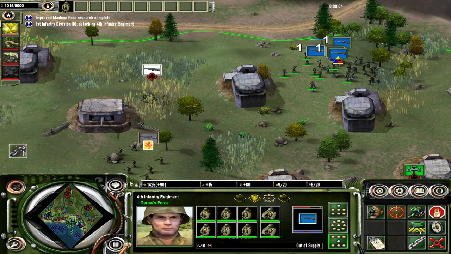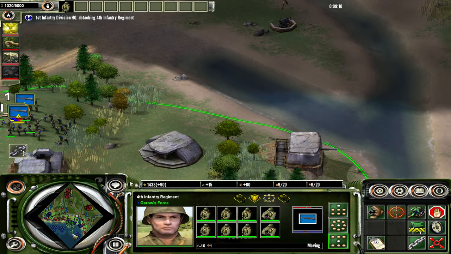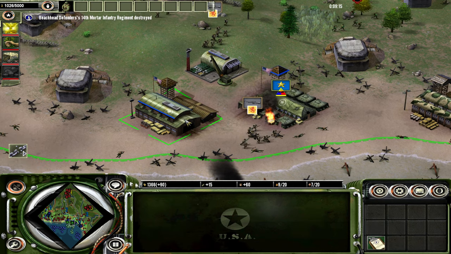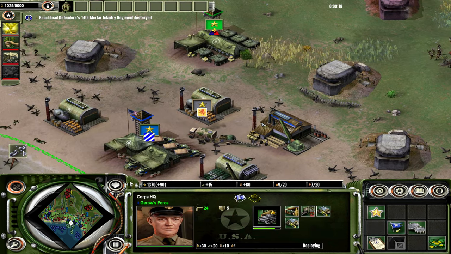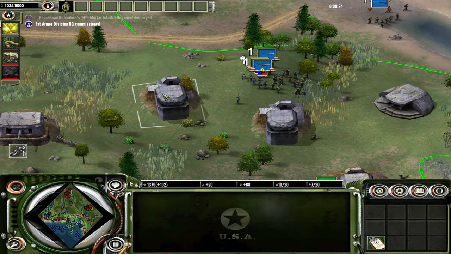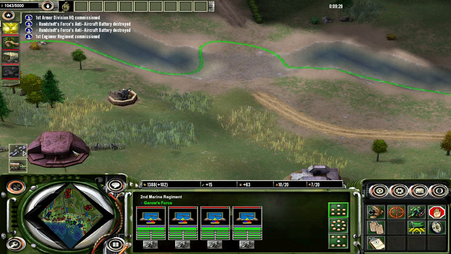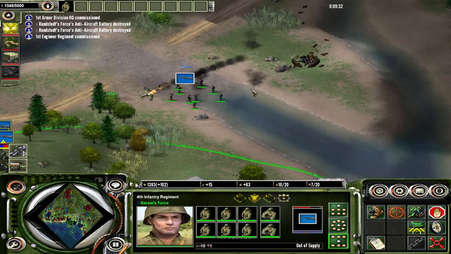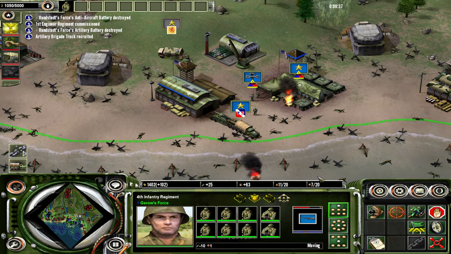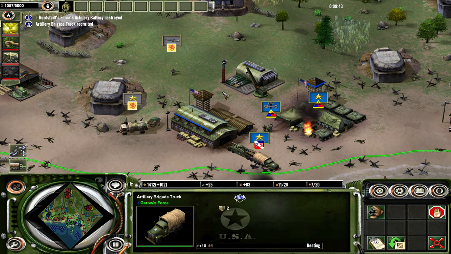Want to attach this guy and have them attack one of these guys. I don't know. But yeah, I need an engineer brigade, so we'll go ahead and grab one of those guys real quick. Let's have him destroy this guy as well. When we get these guys, we'll start repairing this.